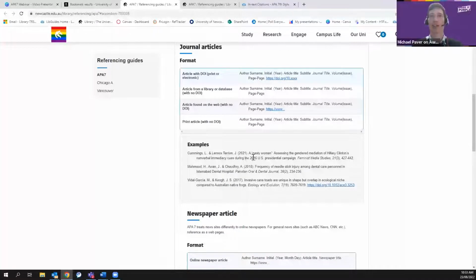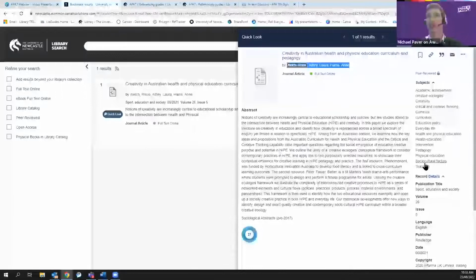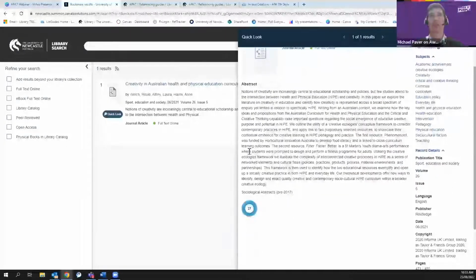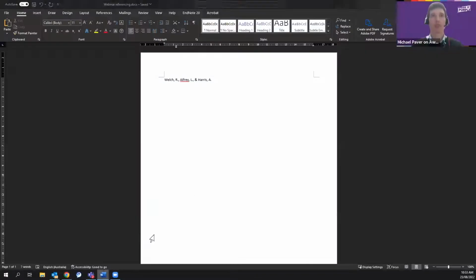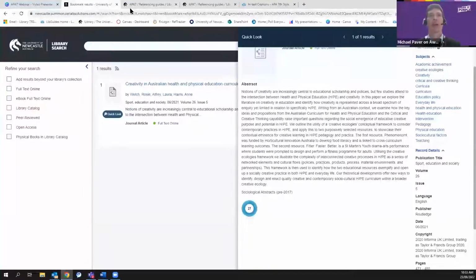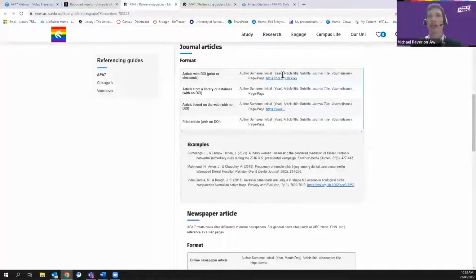Now, the next information I need is the date. So I will look for the year of publication, and I have 2021. So in brackets, 2021, close brackets, full stop. Again, check the guide. Now the next thing I need is the article title and subtitle.